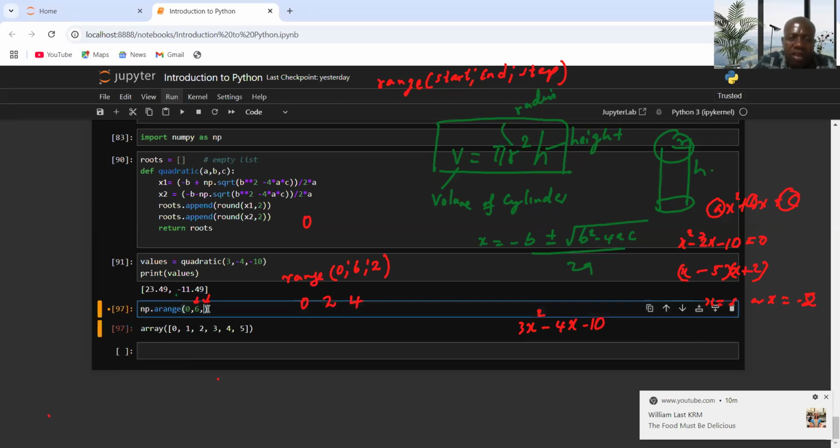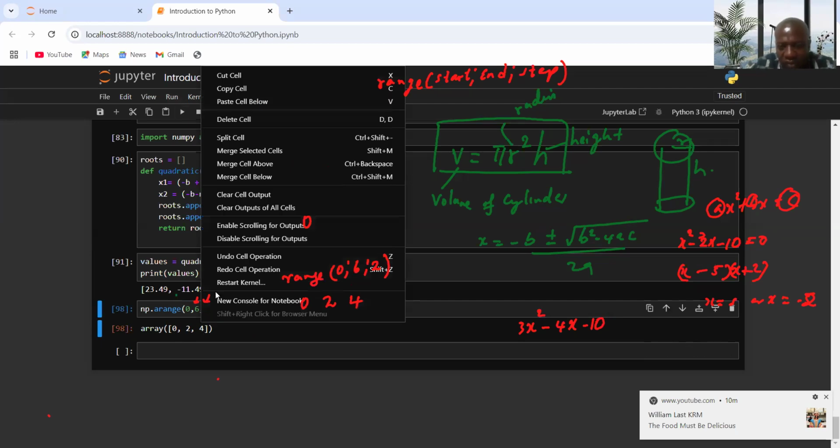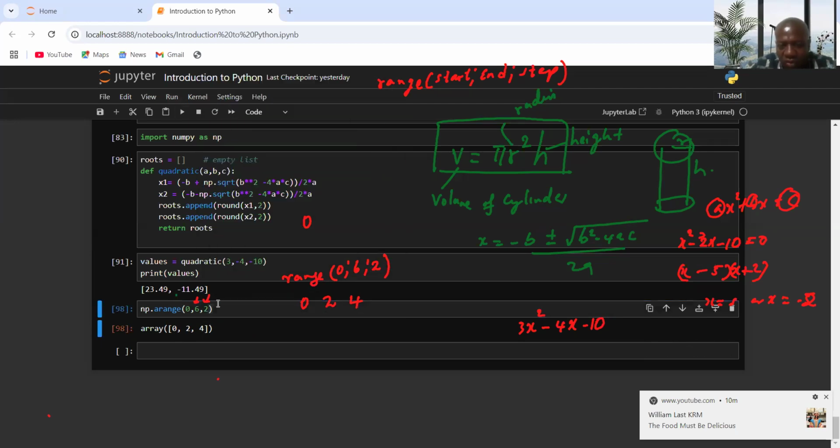If I put 2 here and do the running, you see it says 0, 2, 4. So this 2 here is actually the step size. It will increase the values by 2, up until 6 minus 2, which is actually 4. It will not reach 6.